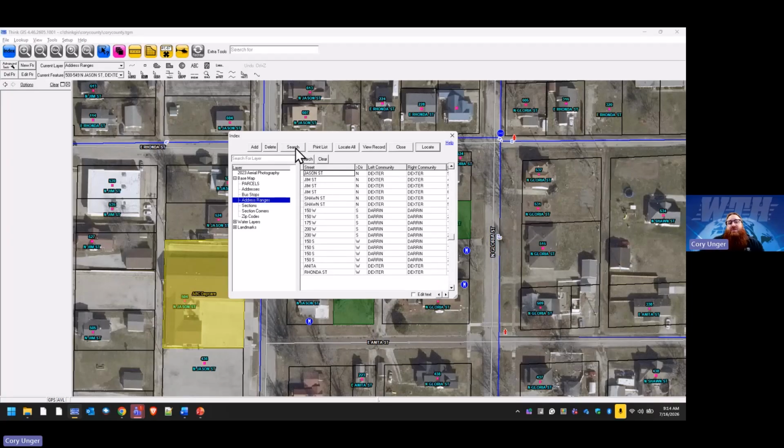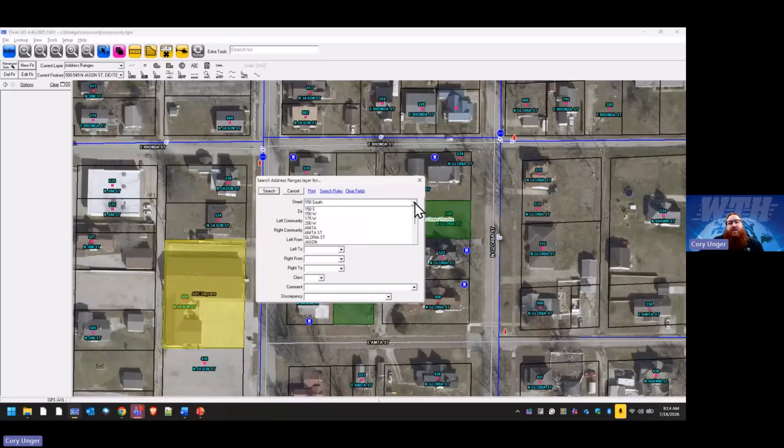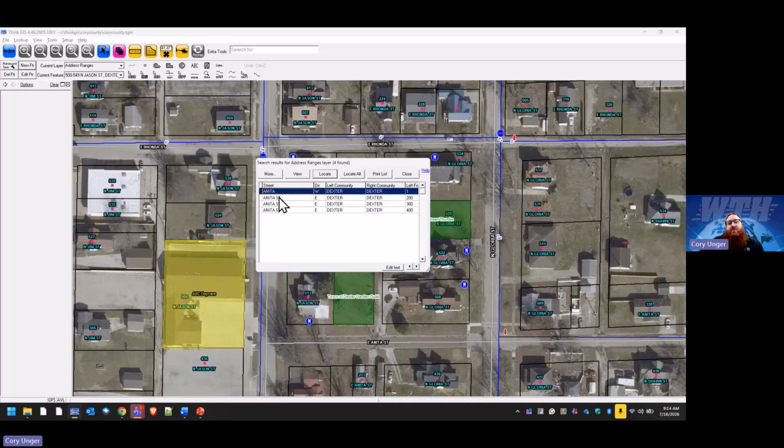One thing with the search, I'll point out, I'm sure we've shown this before, but if you hit this dropdown, you can see all of the different unique IDs. So if you wanted to find a particular one, you can just scroll up and down here and find that. Like you can see here, there's actually an Anita without Anita Street. So we can hit search, and we can say, oh, there's an Anita without Anita Street. We can hit edit text.